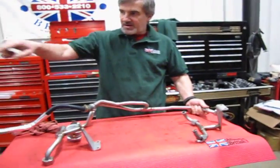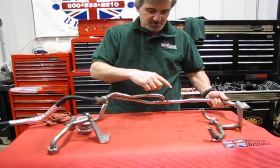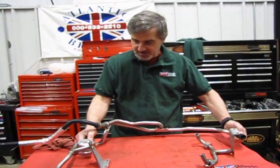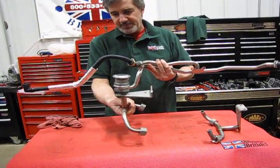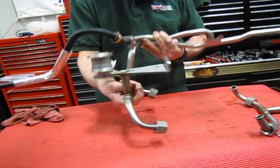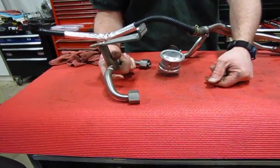This tube runs across the back of the intake, and then I'm going to be showing you as we get into it two 8mm head bolts that bolt to the top of the coil assembly, but they also run through this bracket that attaches and holds this in place in the back of the intake. You're going to have clamps on the end of this that clamp these to the diverter valves, and you'll see a pipe assembly like so that attaches to the exhaust manifolds, and then it runs to two studs on the side of the upper intake that hold it in place, and those studs are going to run through these two top bolts.